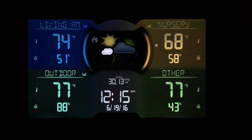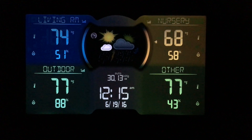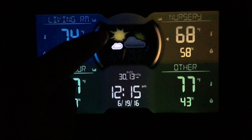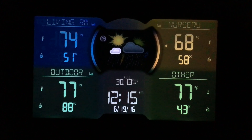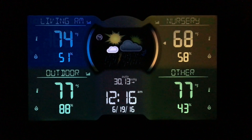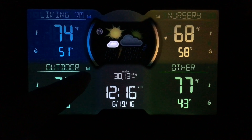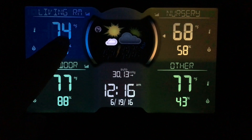This is an Accurite multiple sensor weather station. The pressure sensor is right on the top of it. The outdoor sensor is still learning since it's only a few days old — you can see that little icon right there, it will disappear once it finishes calibrating. It's already pretty accurate for outdoors, and that's the signal to the sensor.